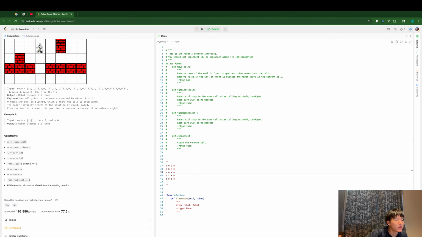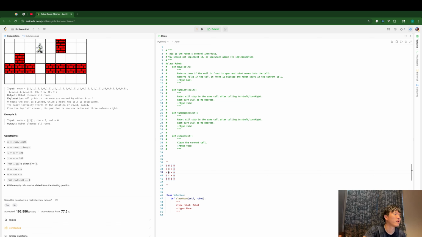So I think I can keep track of the relative position from the start cell. Assuming that this is 0, 0, if I go up, it will be -1, 0. Row is -1, column is 0. And then I will keep it as a visited node. And I will come back to 0, 0, and I will look for another cell.